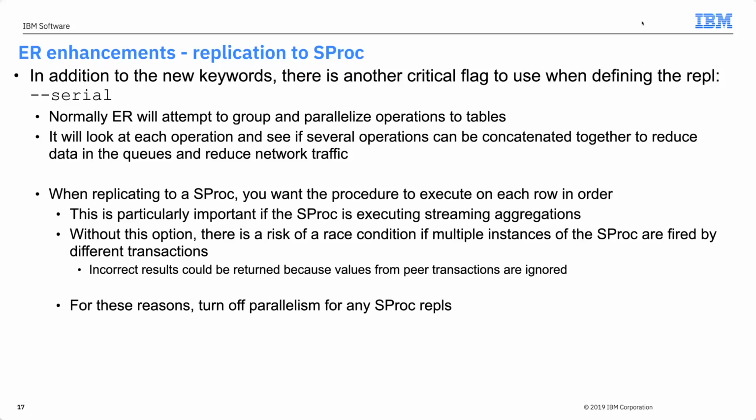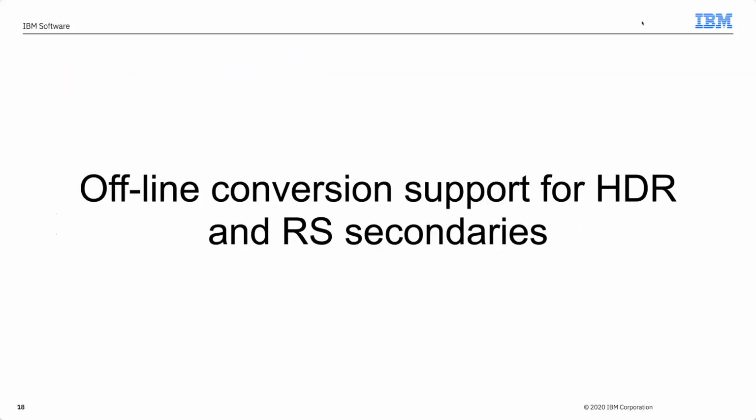Now, if you're trying to do a change data capture environment or a leaderboard environment within your post-commit trigger, then those values are going to get all screwed up. You want them applied in order, in the order in which they occurred. So you want to serialize that replicate by using the --serial option. Like I said, I love that feature. I just think it's a lot of fun.